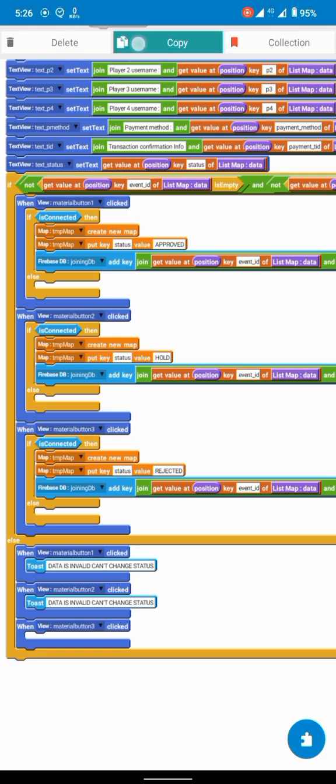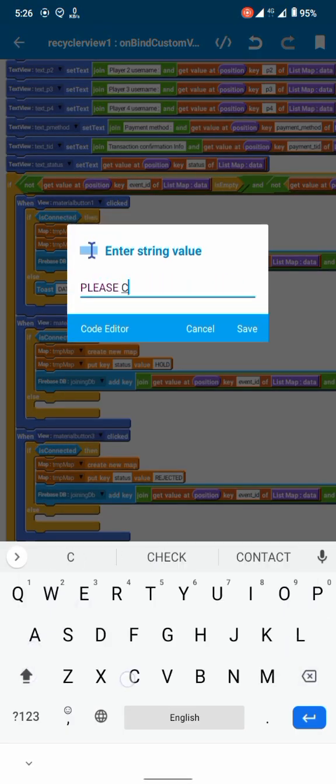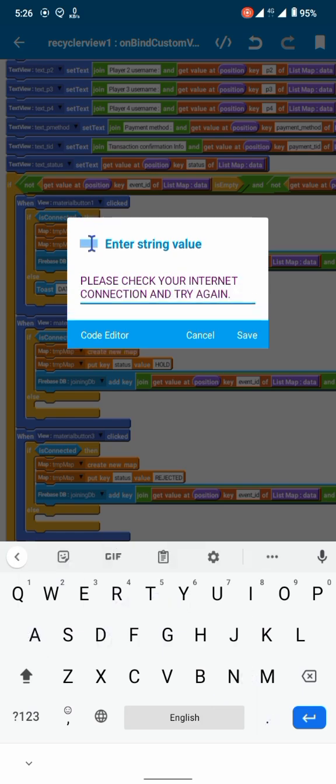If internet is not connected, you can show them error, but if it is connected, we will proceed with updating.